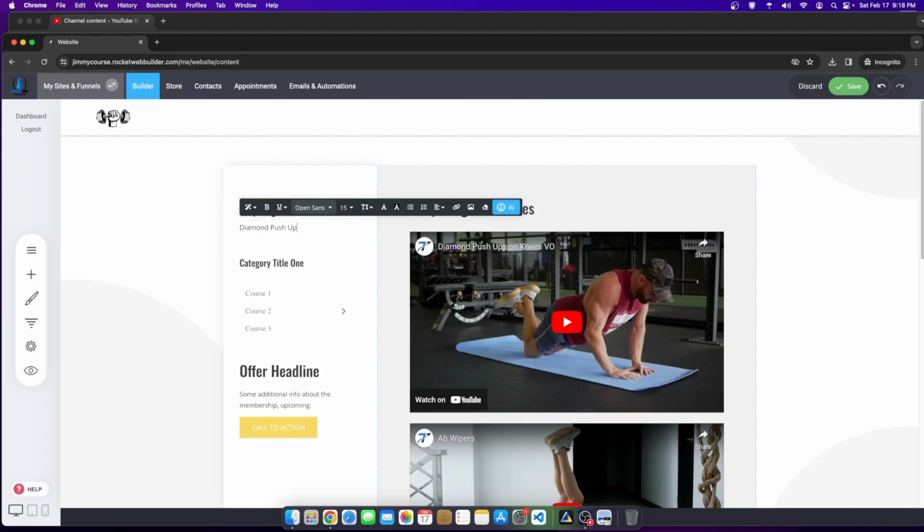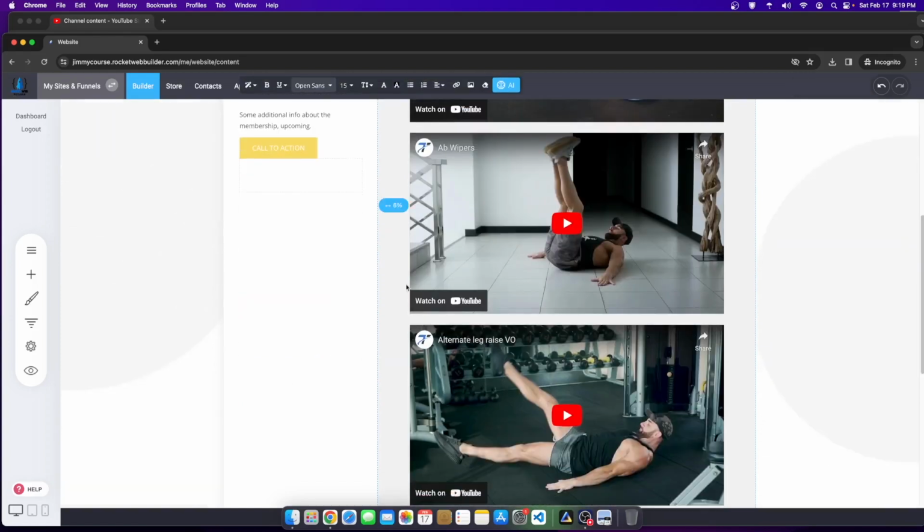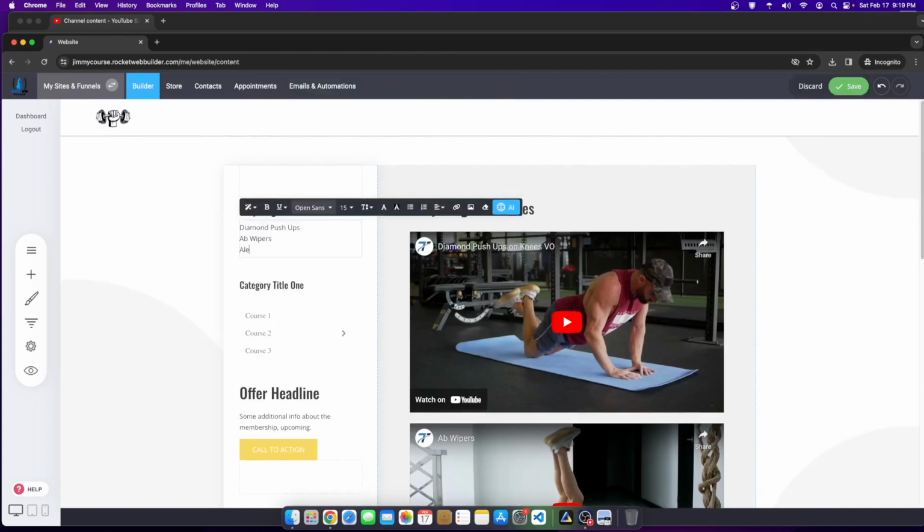Okay. I'm going to type in ab wipers, and I'm going to type in alternate leg raise. Okay? And those are examples of the exercises.